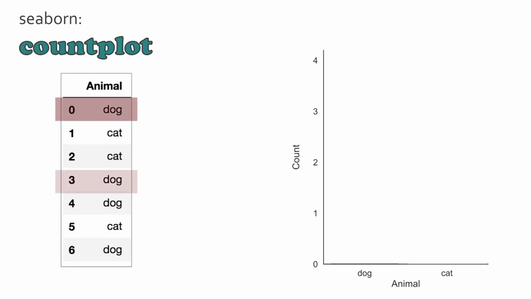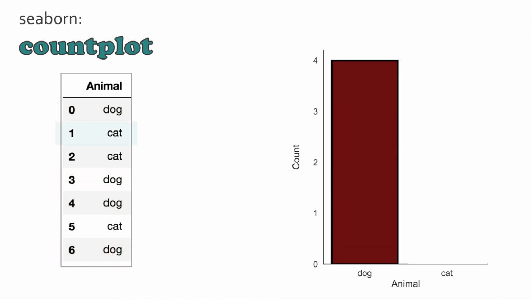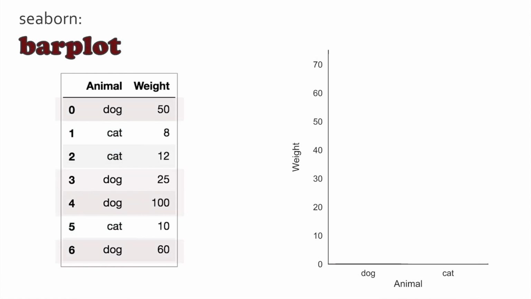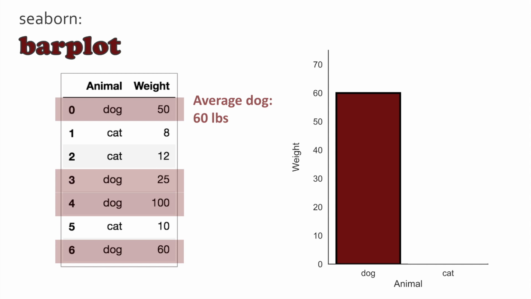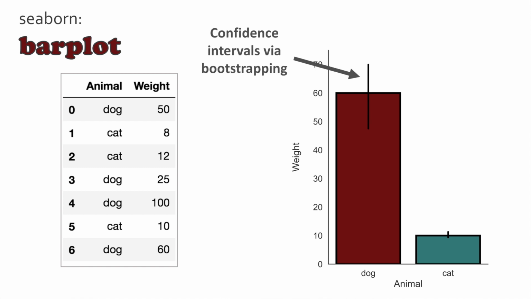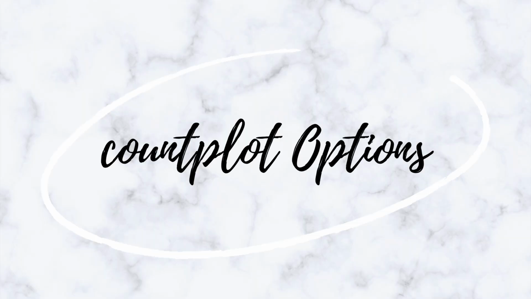At this point, you may be thinking that the Seaborn count plot looks very similar to the Seaborn bar plot, but there is one really big difference. With the Seaborn count plot, we are literally just counting up the number of observations per category. With the Seaborn bar plot, however, we're getting an estimate for some summary statistic per category. For example, you might see the average for each category, and we're also getting confidence intervals that are created using bootstrapping. So they're really used for two different things. However, the coding options available to you for the Seaborn count plot are very similar to those of the bar plot. Let's check out some of those options in the Seaborn code.